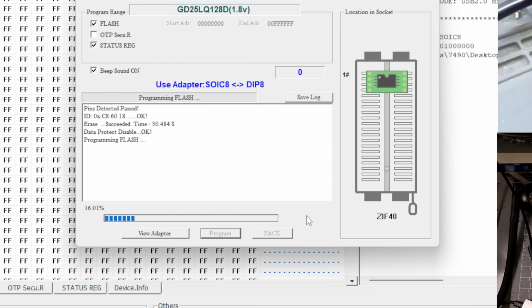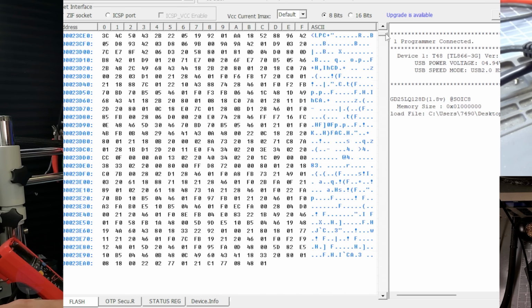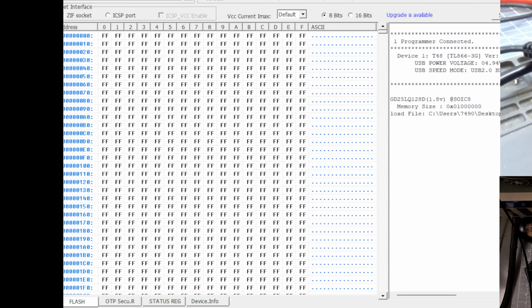Okay, now it's writing the actual information. First it erased it. All right, it's verifying the flash, making sure that what it wrote in there was correct. Everything succeeded. I like to do one more verify at the end. So what we're doing is pulling the information off of the chip one more time, and then I'm verifying it with if it's the same thing that's in the buffer here. And let's look at what's in the buffer. We do have a lot of F's at the starting, just like the original, and then we have all this other stuff. So it may not be as corrupted as I thought, but hopefully this will fix the issue.